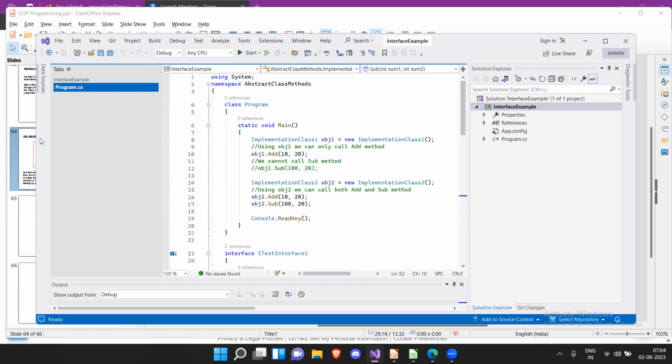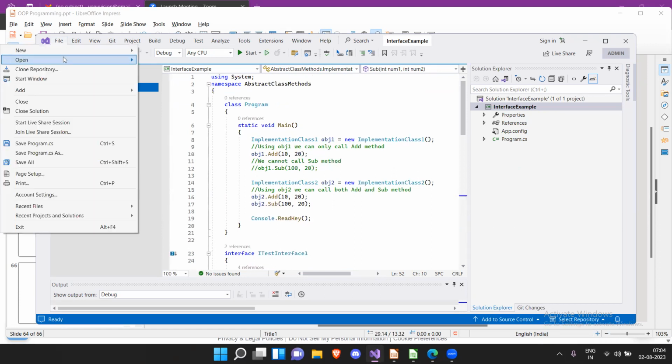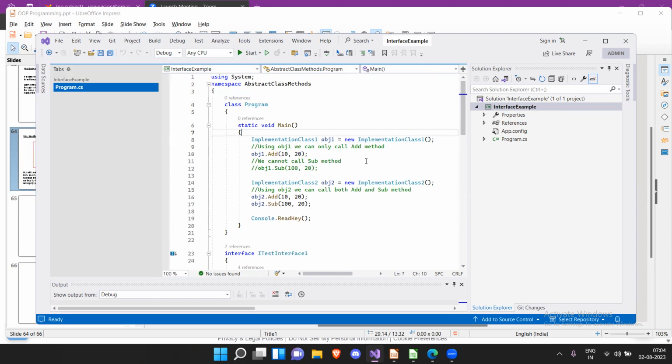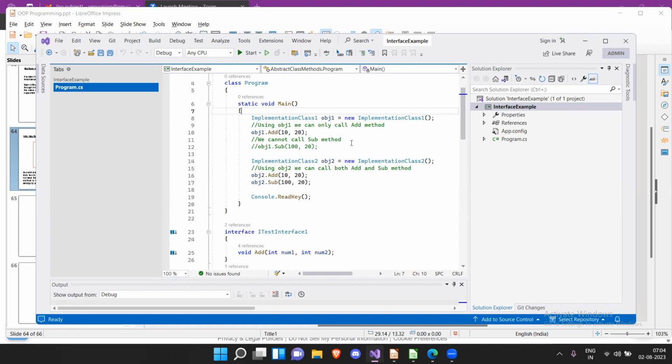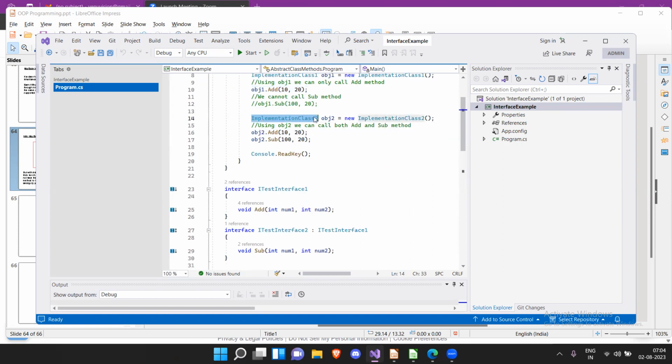Here you see, first I have written object 1 for the first implementation class. It contains only the add method, that's why I used only the add method here. But for the second class I have two, add and subtract, so I use two methods.